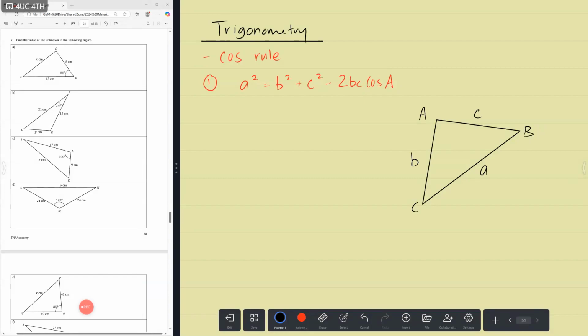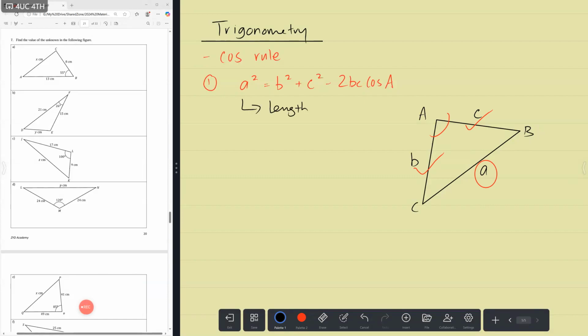And in this case, in order for you to find the length of A, you need to get the length of B squared plus C squared minus 2BC cosine A. Basically, for you to find this length, you need these two lengths and this included angle. All right. So this is the first version of cosine rule, and you are going to use this formula to find the unknown length. Okay, so let me write this over here. This is to find length.